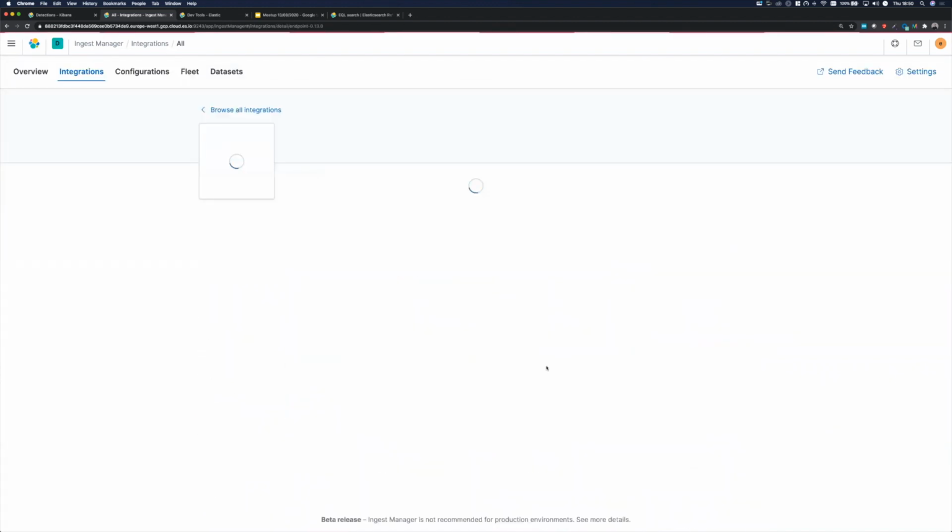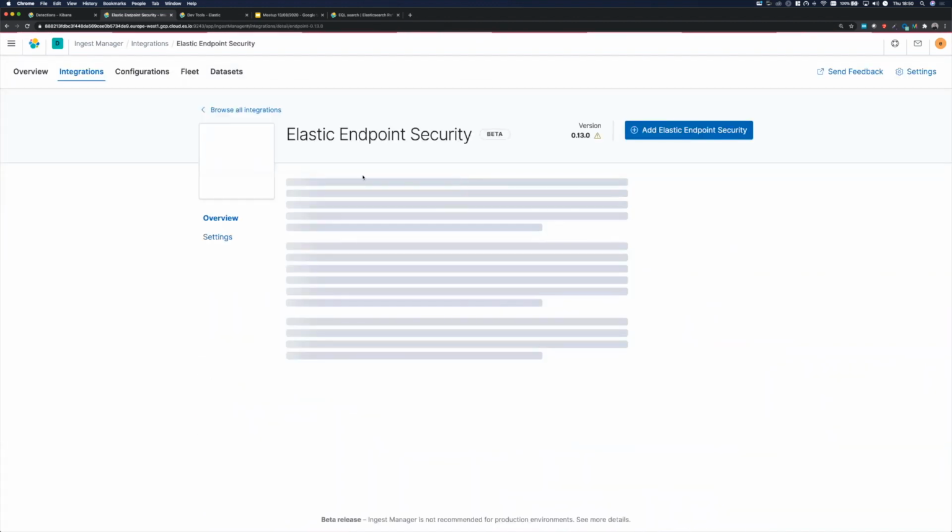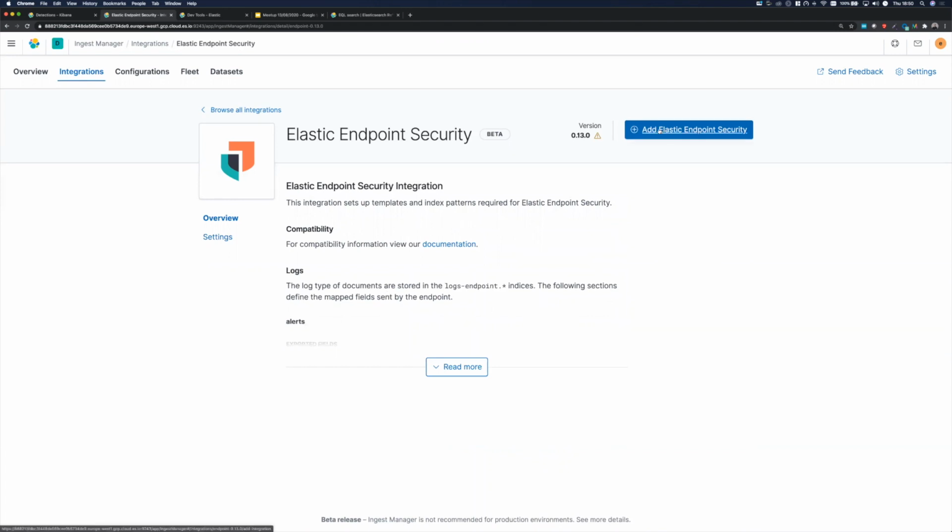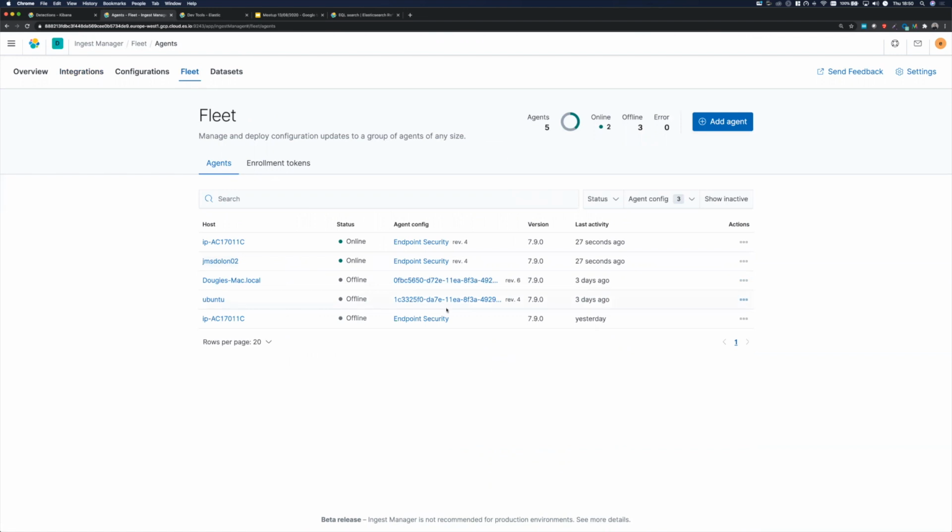So if I just click this, it will basically give me all the information about that. I can add it as an integration, and I can push it out to my hosts. It's literally going to be that easy. And again, 7.9, and you can see the version there. So the next release, which is 7.9, it's going to be in beta. So try it out to your heart's content and use it. Eventually, we'll move towards having it generally available as well.